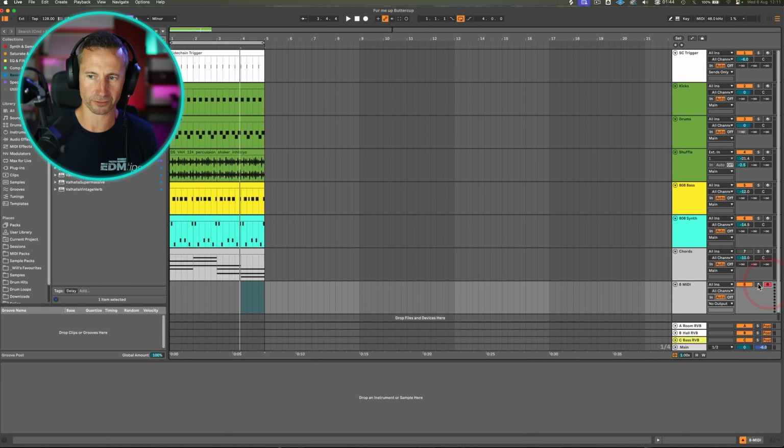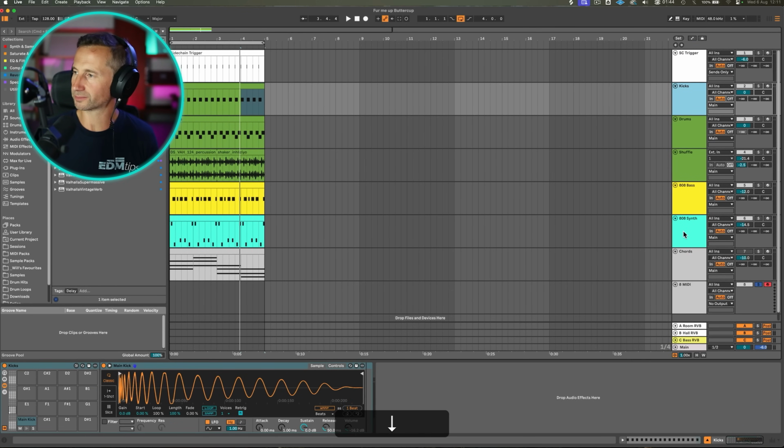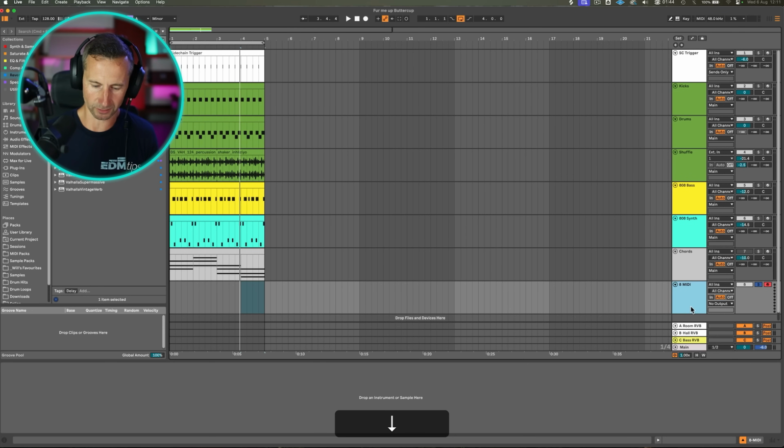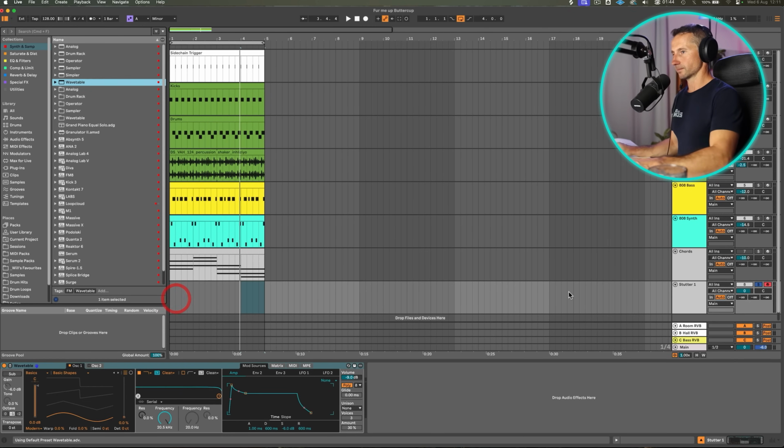I'm going to create something from scratch, and seeing as we've only used the Ableton plugin so far, I'm going to stick with that and see what we come up with. So I'm going to call this Stutter Layer 1, and I'm just going to use Wavetable. I could search through some of the presets actually, but I want something quite airy and floaty.